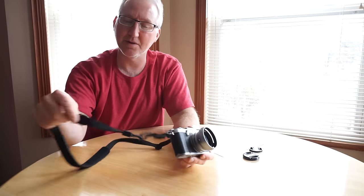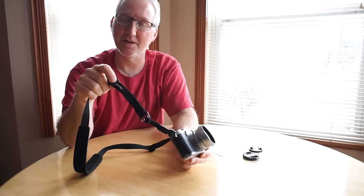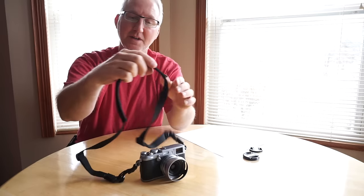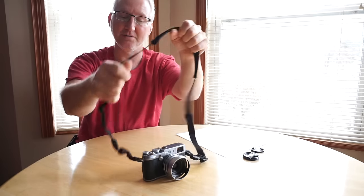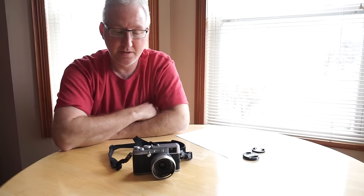The strap is one of my favorite Tamrac mirrorless camera straps — I found it on Amazon, just search for Tamrac mirrorless camera strap. It's a nice little strap with a leather section on top that the nylon part slides through, so it's really comfortable on your neck. Anyway, that's about it for the X100 — looking at an old camera in 2016. If you want something like that, it's really a good buy. Go out and find one and have some fun with it. Thanks, goodbye.